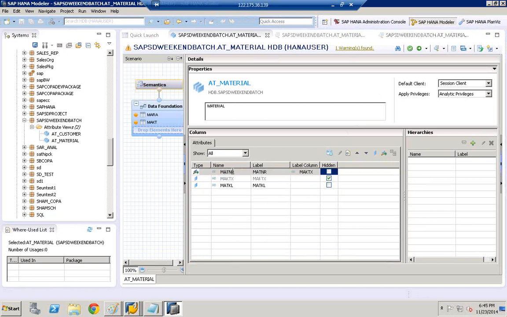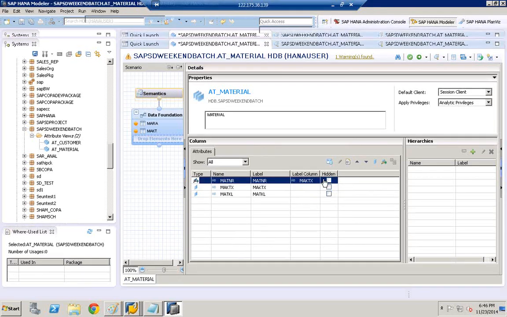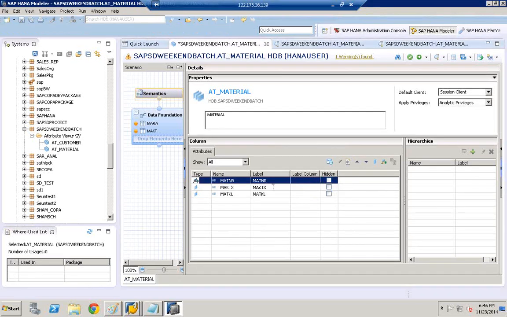Instead of that you can remove the hidden option, right? Just remove the MAKTX in the label and remove the hidden option. Then it will be displayed in the raw data, right? But there is no relationship between both of them.